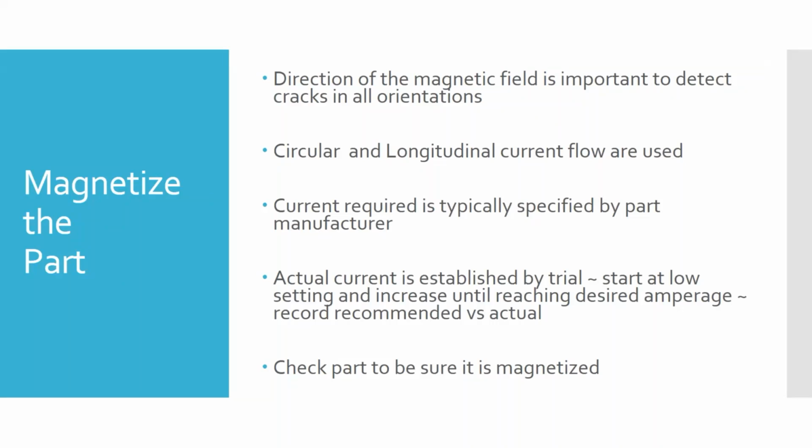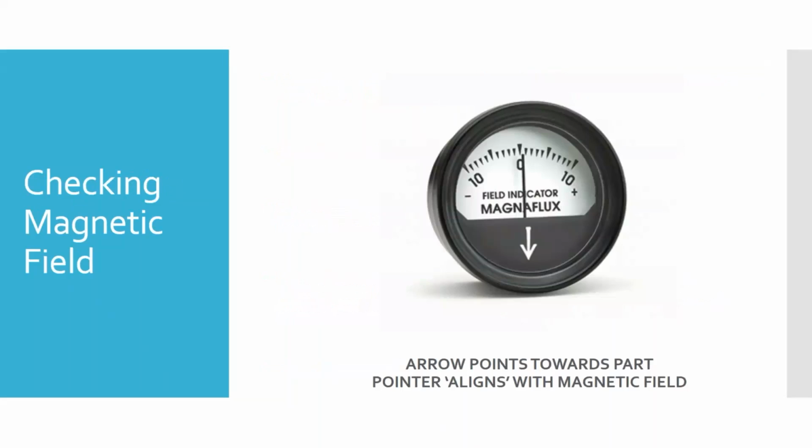Okay. And then we check that the part's magnetized to make sure that it's reached the saturation point. And we do that with a flux gauge. So here's what it looks like. You point the arrow towards the part. Now, a flux gauge only works if you're moving through a magnetic field. So you have your part here. The flux gauge is about this big around, a couple inches in diameter. You have to be bringing it back and forth past your part, and you look for deflection of the needle. If you bring it up and set it next to your part, the needle's going to read 0. It has to be moving through the magnetic field to give you a reading. Okay, so you basically are waving it over the part and making sure you get needle deflection.